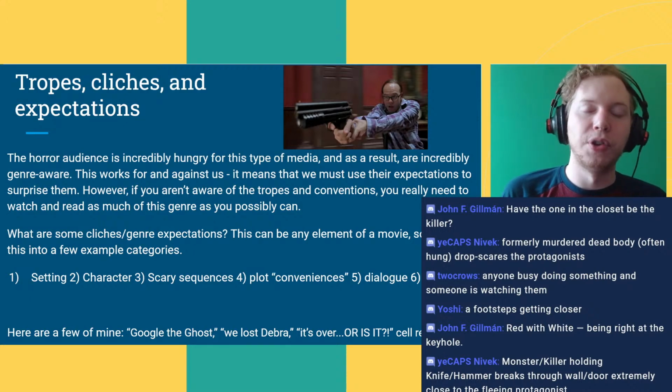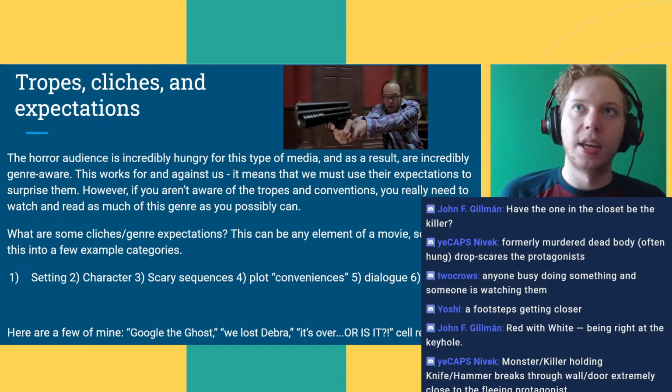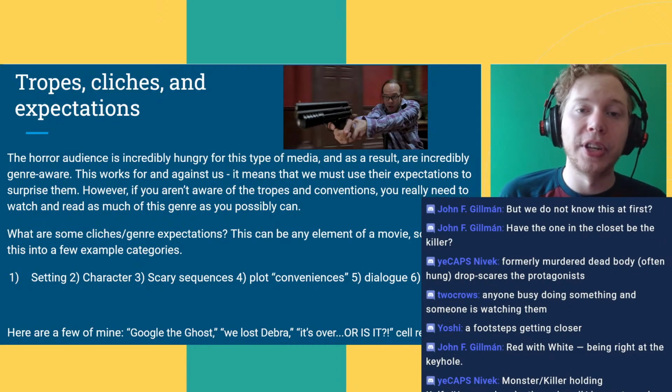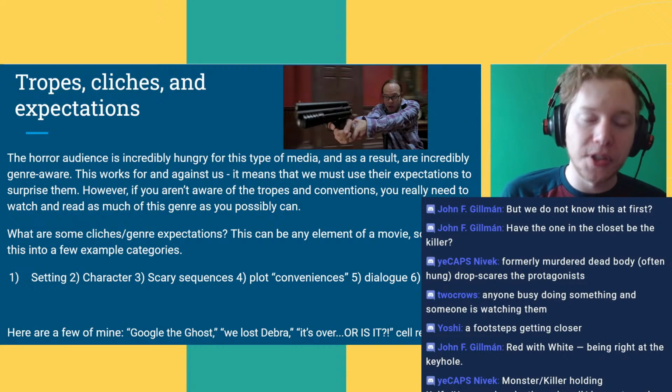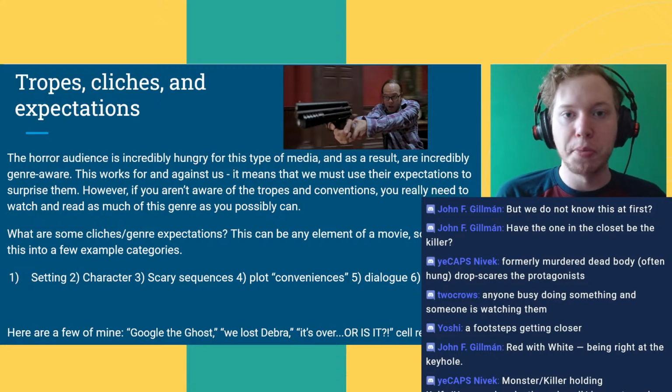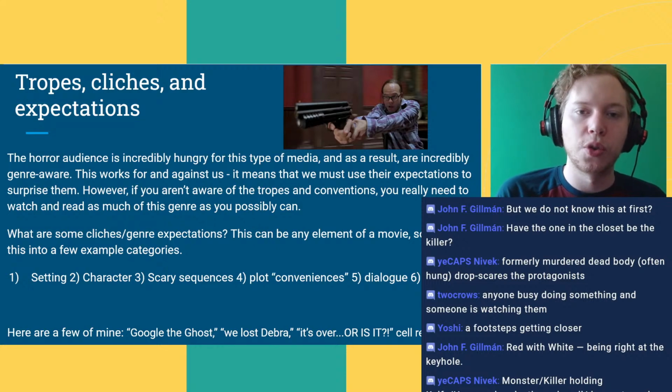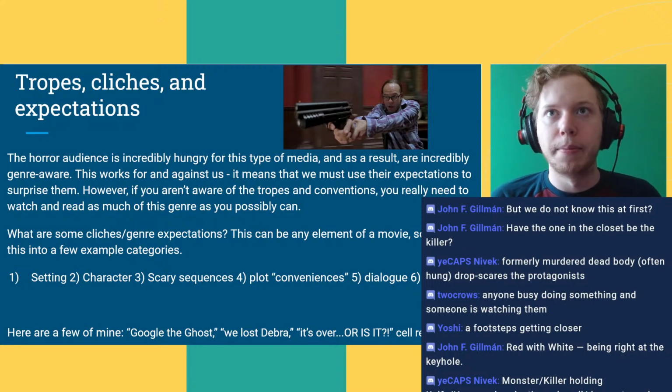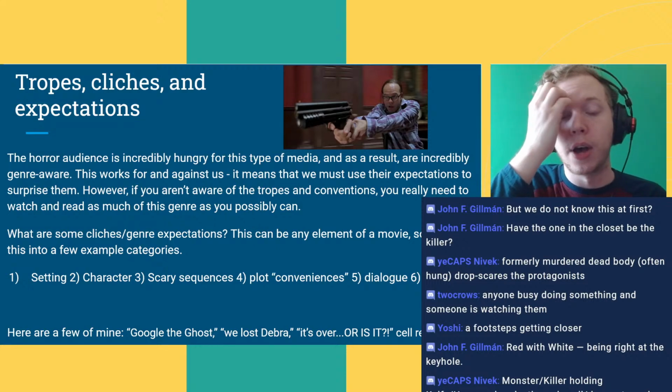So like if you do the old switcheroo, where at the end it's not actually the scary thing we thought we were building up to, and then something else unexpected but still within the realm of possibility within your movie gets the character instead. That's a great way to do it. They do that in some of the Grudge movies, or the Ju-on, the original Japanese series.